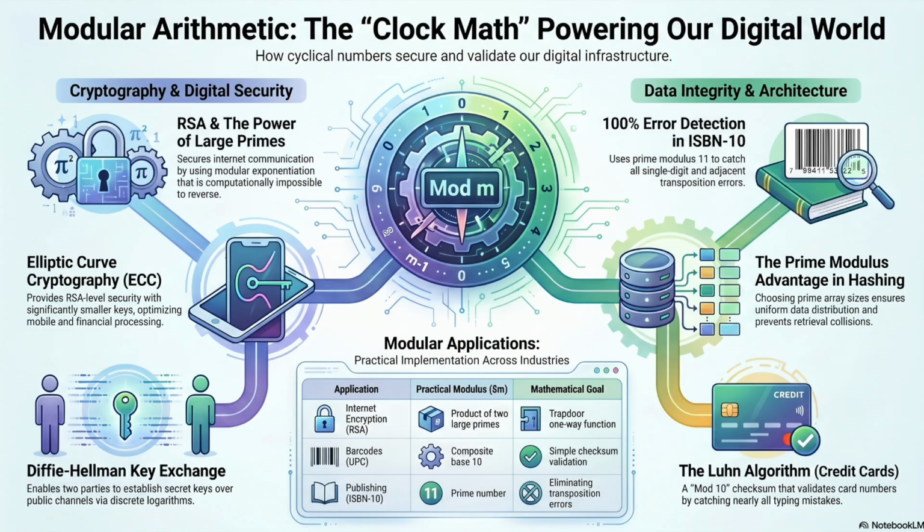So we eliminate all the even numbers, 2, 4, 6, and 8, because they all share the divisor 2 with the number 10. Perfect. We eliminate 5, because it shares 5, and we eliminate 0. After tossing all those out, we are left with exactly 4 numbers: 1, 3, 7, and 9. Which means we can officially state that Euler's totient function of 10, or phi of 10, equals 4. Because there are 4 numbers left. Right. The size of the reduced residue system is exactly 4.